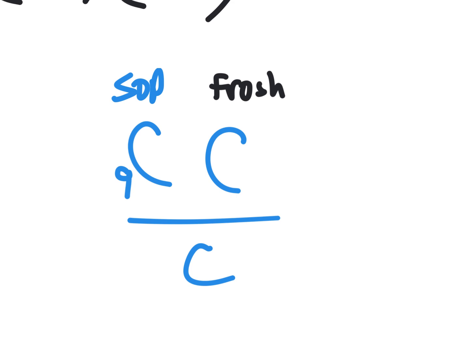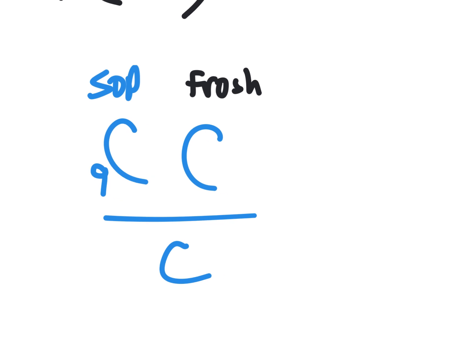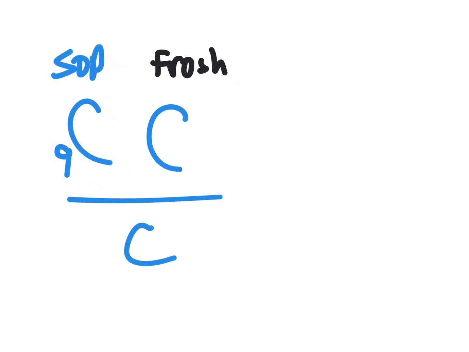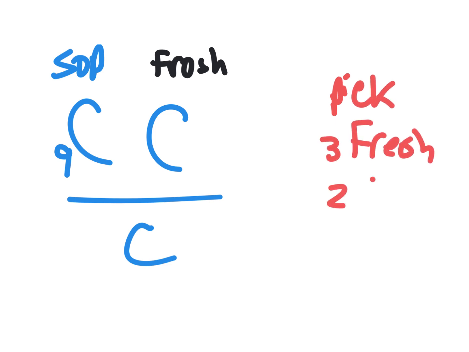Now, I haven't told you how many I'm taking. Since there's more freshmen in this hour, to be able to best represent the class, if I had a little focus group that I was going to ask, like, hey, are my lessons going too long? Or, you know, how could I make my class better? I'm going to pick 3 freshmen and 2 sophs.